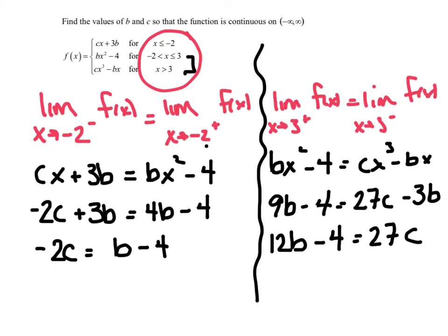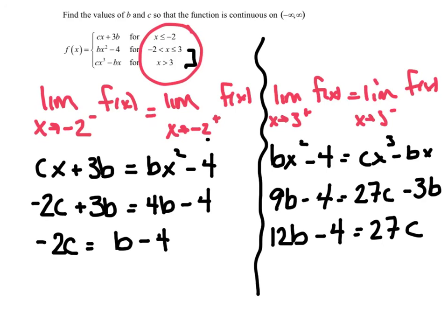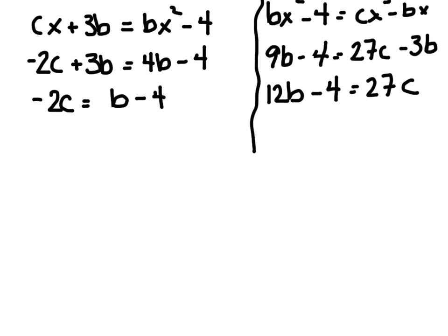Now, basically, I am going to use substitution to solve this problem. Notice I didn't solve either equation for b or c. I wasn't exactly sure what I wanted. Would it be easier to get c by itself or b by itself? On this side, b would be a lot easier. If I look at this equation, they're both going to be ugly. They're going to involve fractions that I don't want to deal with at the moment, so I'm not going to solve that one. This one's easier. I'm going to say b is equal to -2c plus 4.